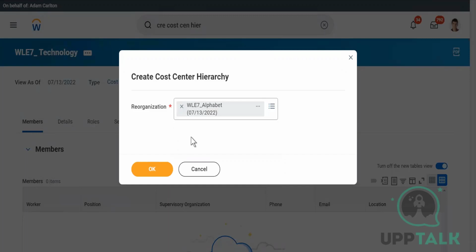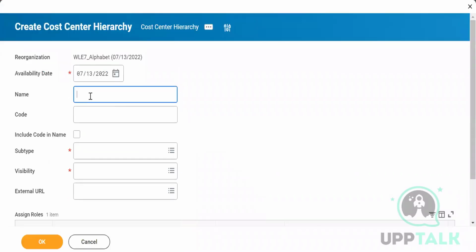So don't ever forget that. Click on OK. I can use technology also because what I created earlier was an independent cost center, right? But what I am creating right now is a hierarchy. I can start with technology.